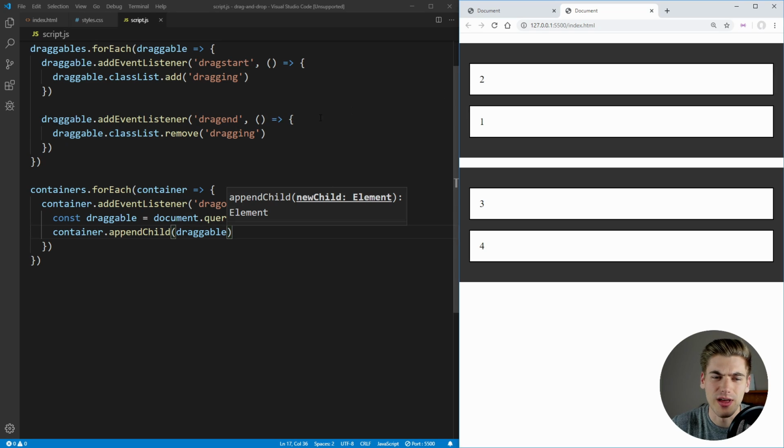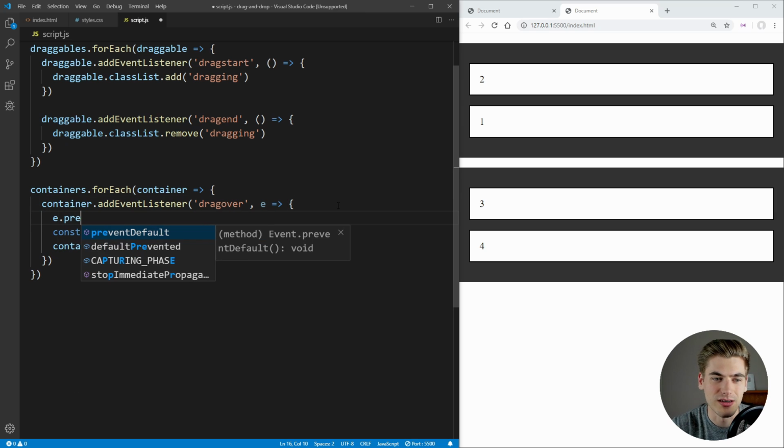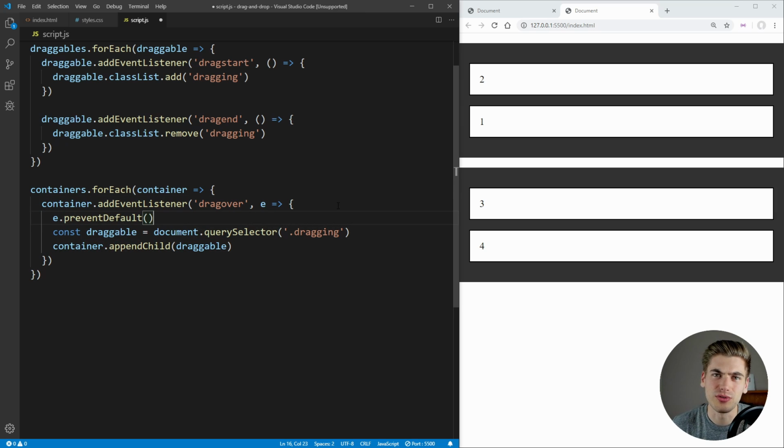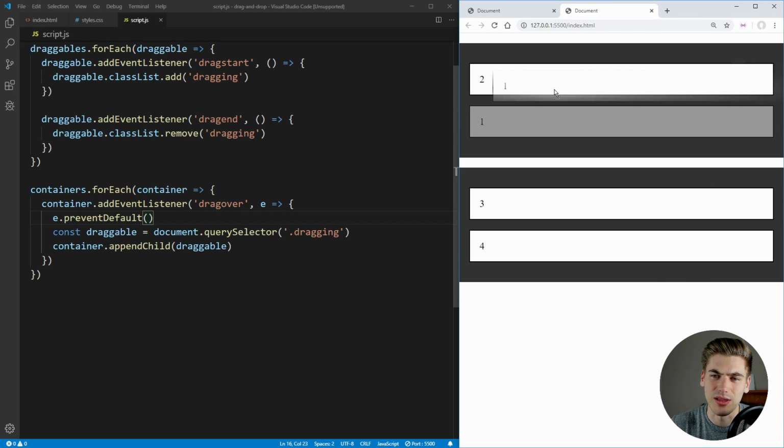In order to remove that, what we need to do is inside of our event, we actually need to take our event object and we need to just call preventDefault. Because by default, dropping inside of an element is disabled. So in order to enable dropping, we need to say e.preventDefault. And this is going to change our cursor to have a cursor that says we are able to drop inside of here. As you can see, when we're outside, we get the do not allow cursor. And when we're inside, we get this drop is allowed cursor.